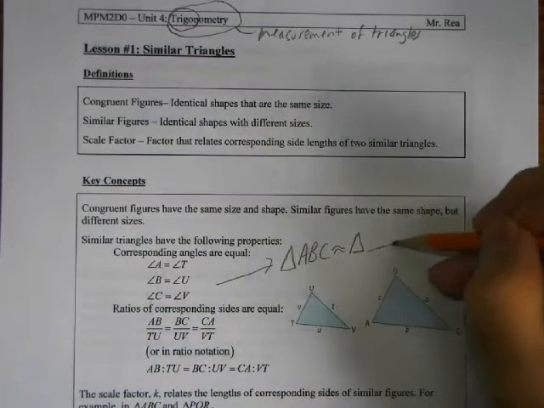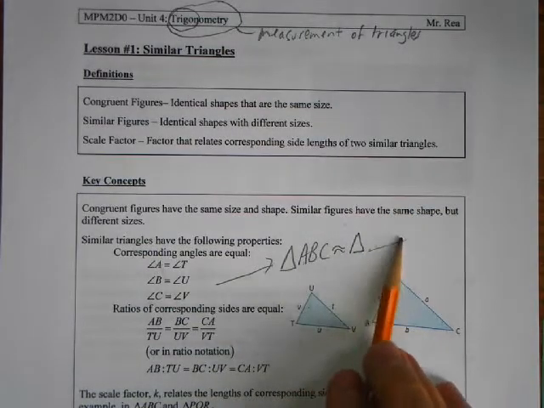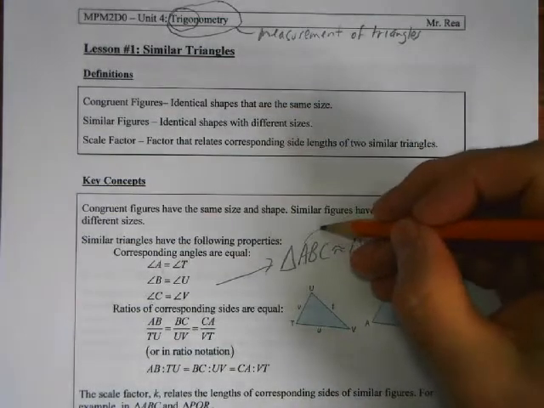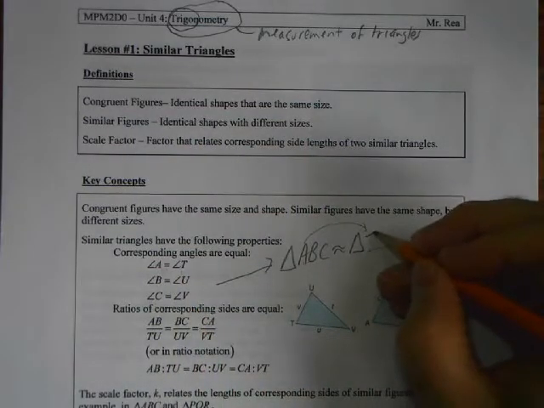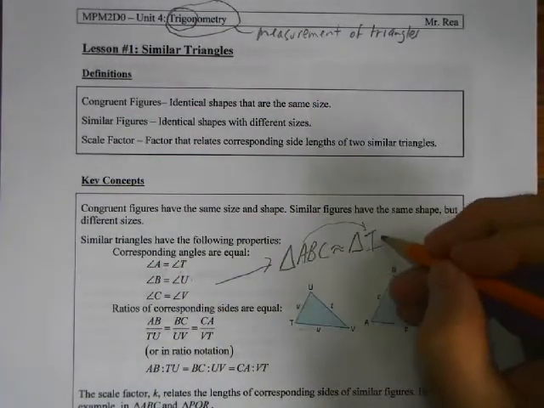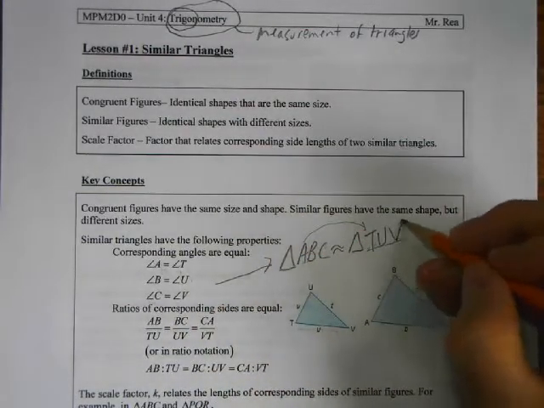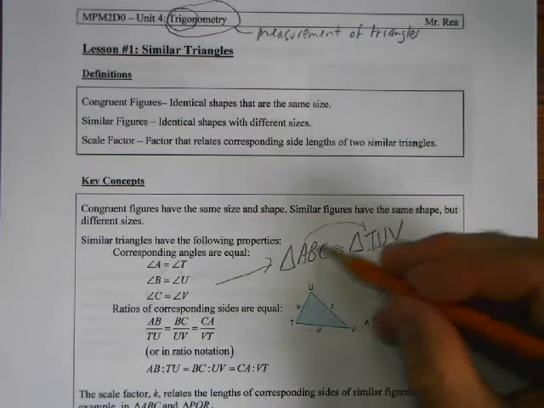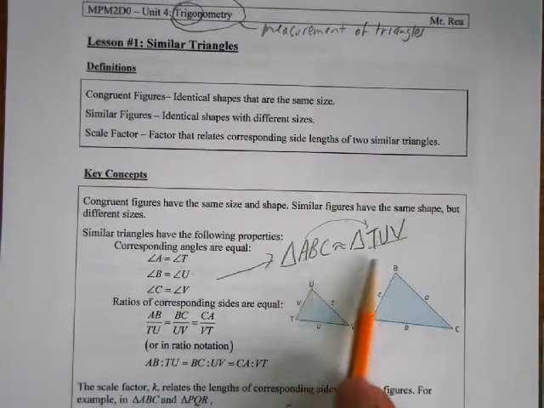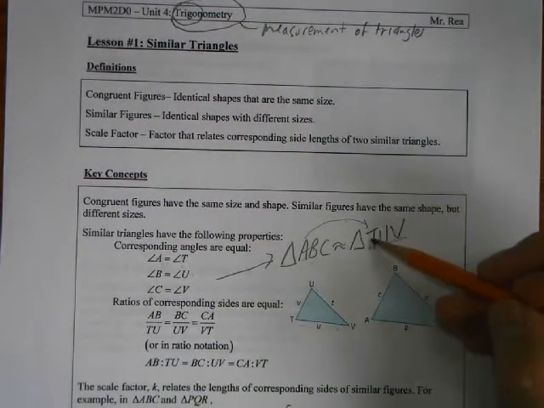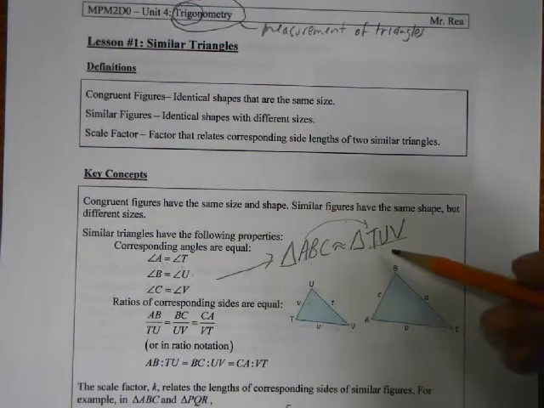That means when I create the vertices over here, the letters that go here have to match up with the order I put them over here. So A is the same as T, so T has to go first. B is the same as U, so U has to go second, and then C matches up with V. So I have to put it in this order, and I know it looks like I'm just doing it alphabetically. It turned out that way, but that's not the reason why this is true. If I switched up any of these letters, that would not be right.